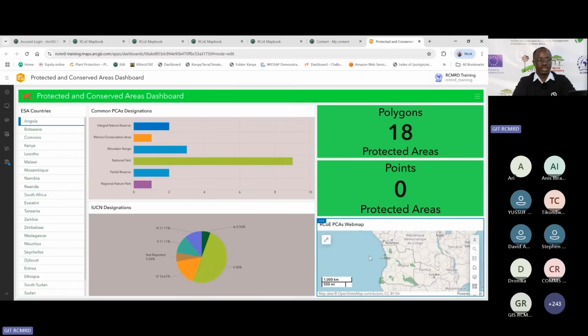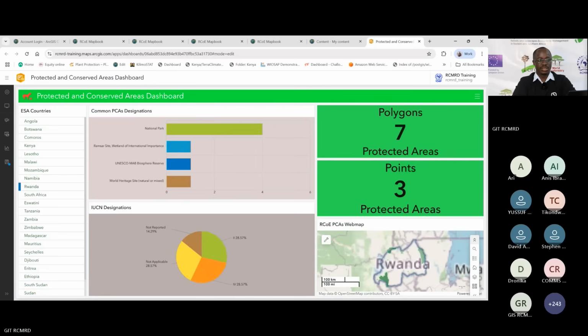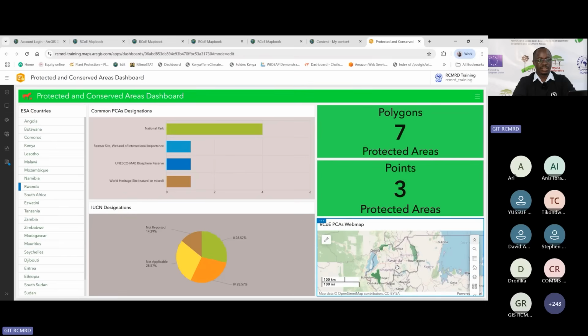So if I click on Rwanda here, Rwanda will flash. That's why you are seeing the blue color. First, it will flash to show you the exact location of the selection you made. Once it flashes, it pans. So if it was in another place on your screen, it will pan it and bring it close to your eyes. And then once it brings it to your eyes, it will now zoom. So it will explode your map so that you are able to see the exact area of your selection.